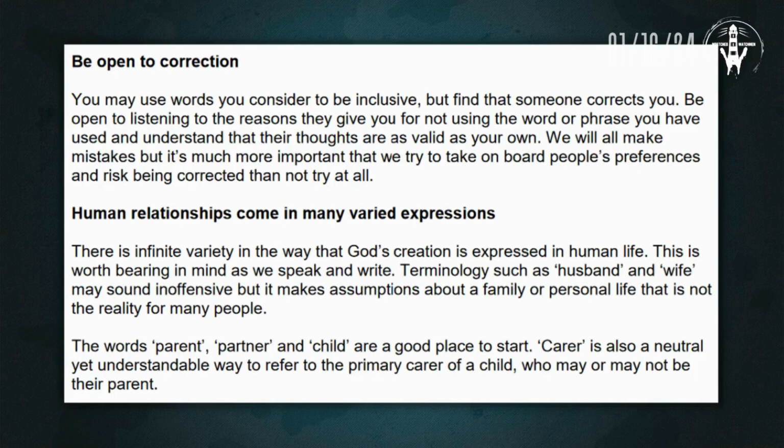Terminology such as husband and wife may sound inoffensive, but it makes assumptions about a family or personal life that is not the reality for many people. The words parent, partner, and child are a good place to start. Carer is also a neutral yet understandable way to refer to the primary carer of a child. Not mom, not dad. No, carer. That's what they want. That's what the church is putting out there.